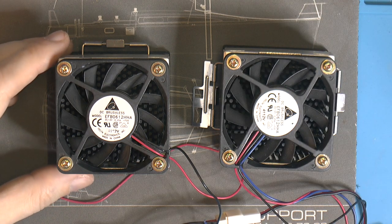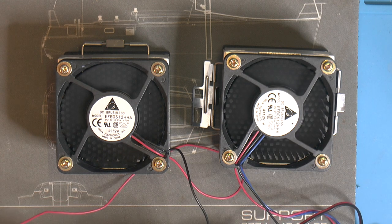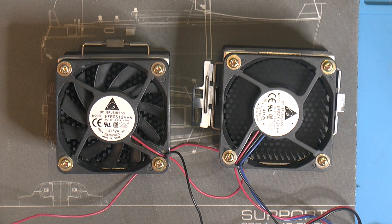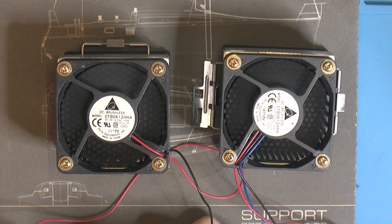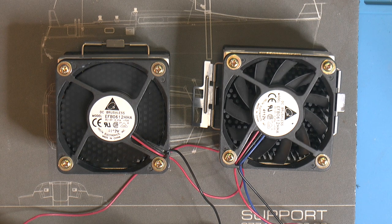But let's run some 5 volts just for good measure. I think you can hear that one. So a lot of hiss from that one. I should be able to hear it going away now.